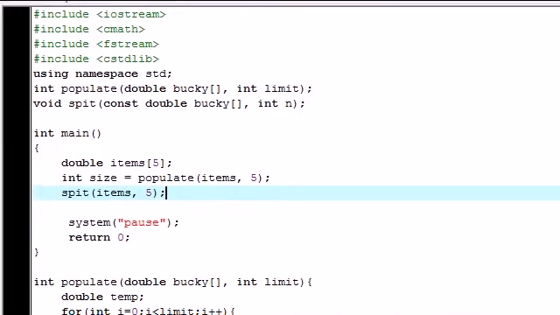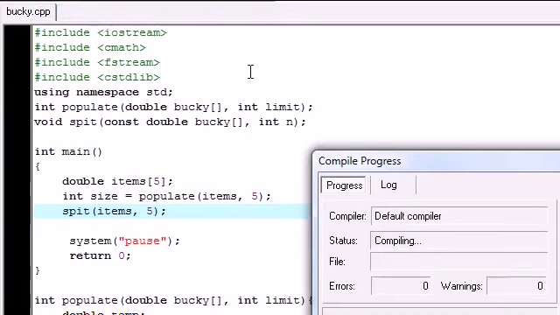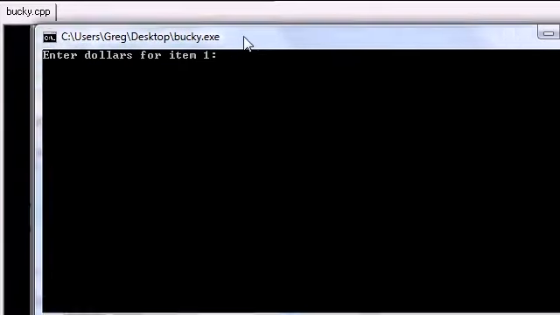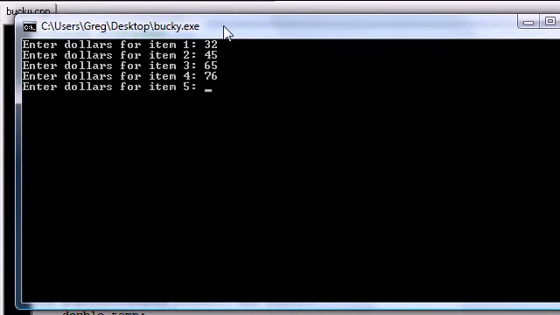So now go ahead and add our semicolon, and let me expand this just because it's bugging me. And now if we did everything right, we can go ahead and execute our array, and it should work out fine. I hope so. I got a feeling I got an error. Uh-oh, come on. No whammy, no whammy. Not bad. So enter dollar for item 1: 32, 45, 65, 76, and 2.